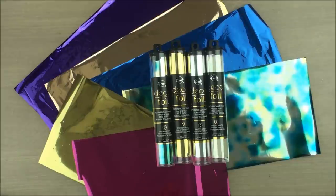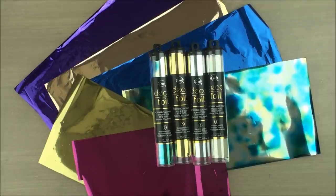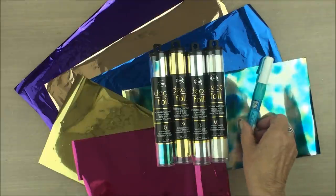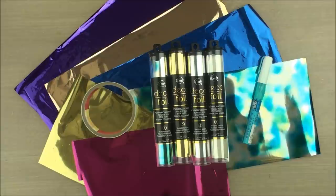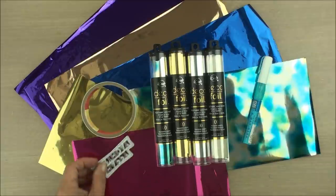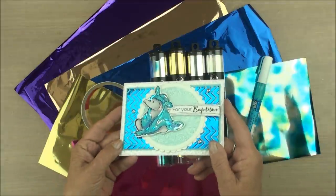A little while ago I did a video to show you how to use some deco foils with transfer gel. But in today's video I'd like to show you some other ways to use it, and you don't need a hot foil machine and you've probably got the supplies in your craft room. So we'll be using a glue pen, some double-sided tape, we'll be adding foil to some die cuts, and we'll be adding highlights to some cards that we've already made.